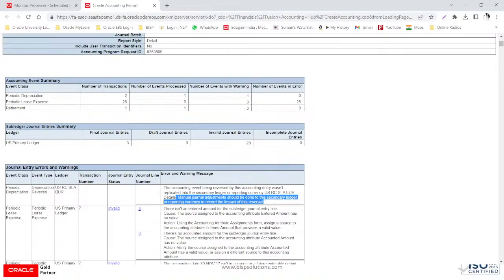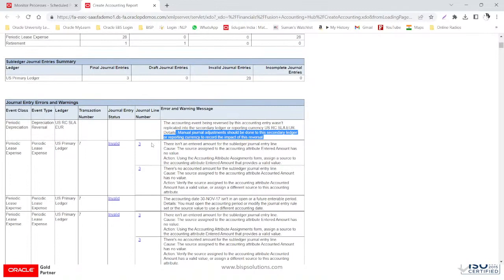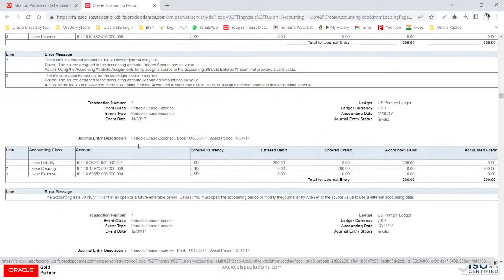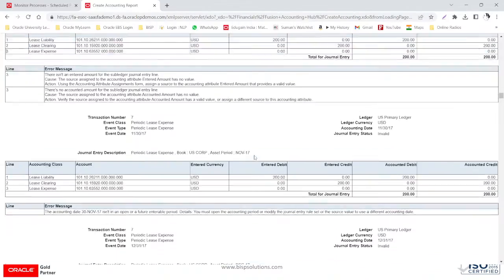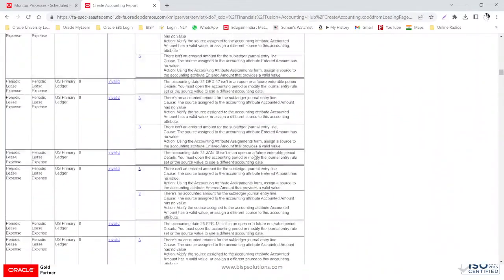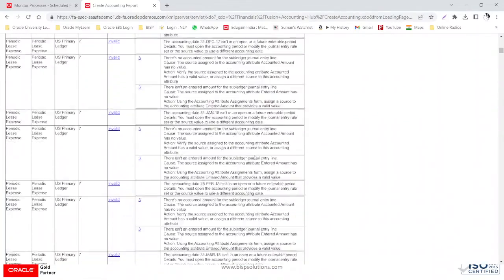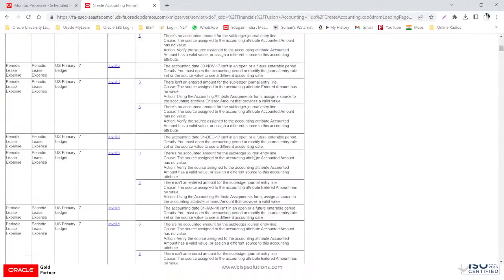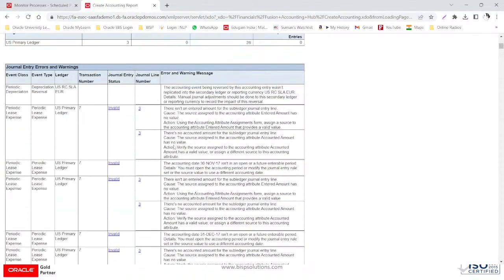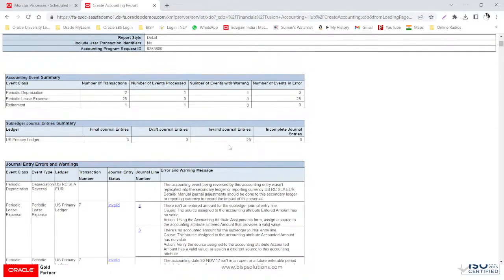Now if I go to the other journals, you can view the journals. If you select the journals here, it will navigate to that particular journal, right? That is the one journal, the lease period of July 17. So that is how you have to rectify the error, right? That is the rectification you have to do. So our entry has been posted.